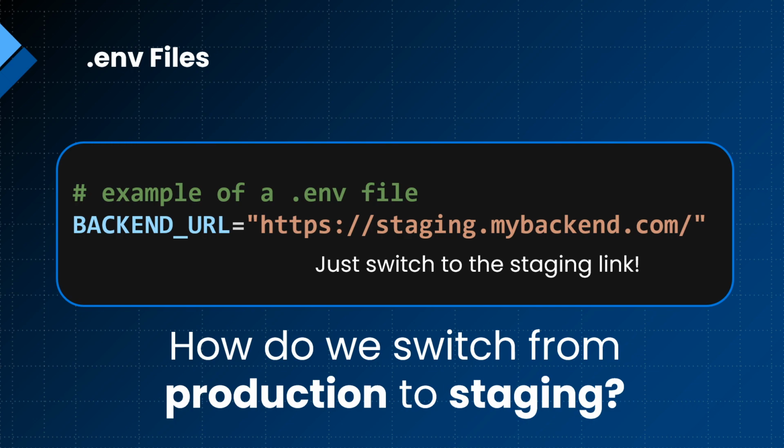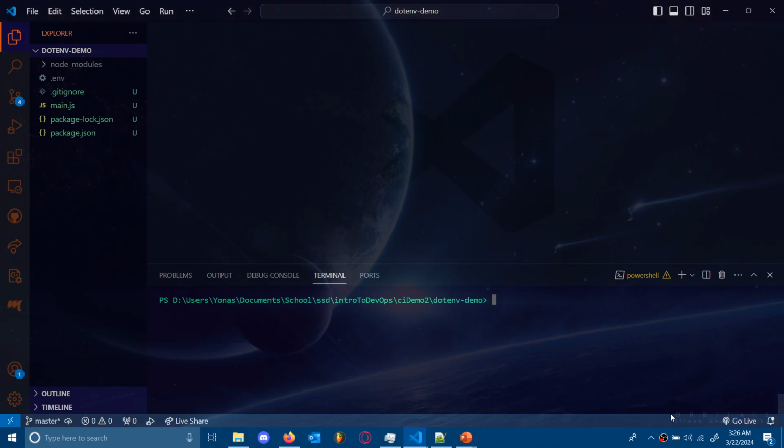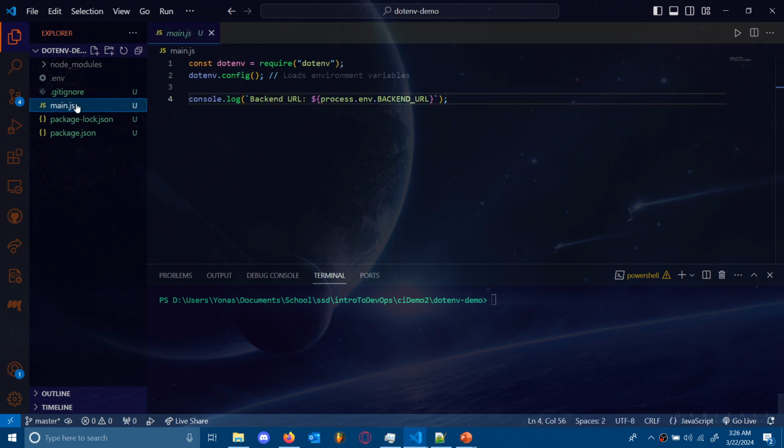And to show you that this works, I'll do a really quick demonstration. So right here, I've got just a 4-line program in JavaScript. Basically, this is just going to load in an environment variable and then print that environment variable to the terminal. So this is using a library called dotenv. This is the most common one for JavaScript and TypeScript. Exactly which one you use will depend on the programming language, but most of the time you'll use a library to parse the .env file.